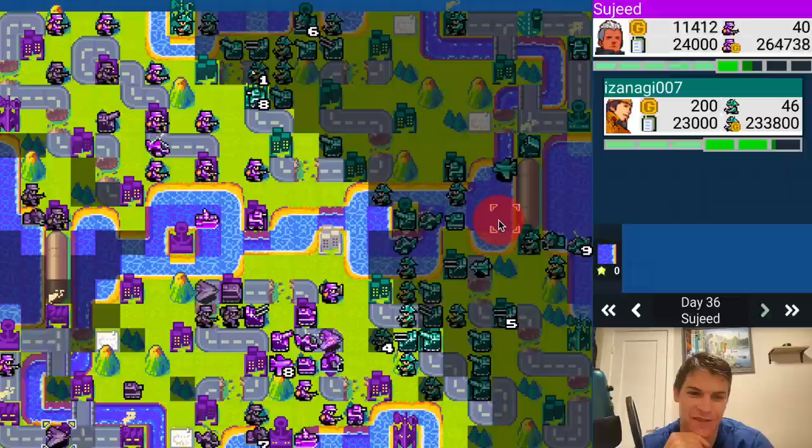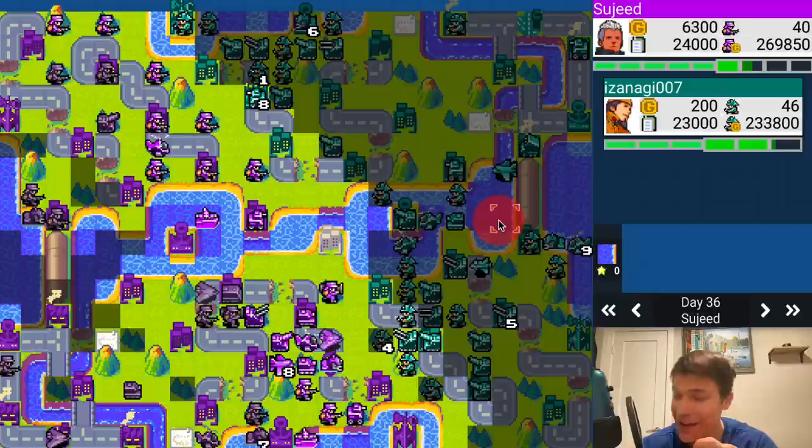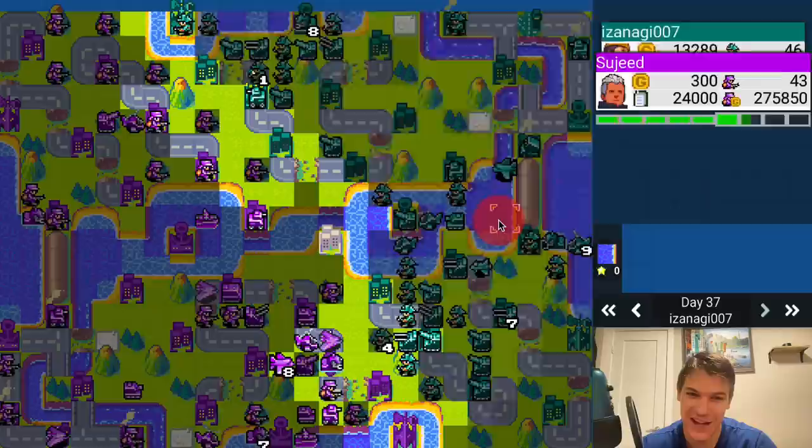Wealthy with the stealthies. Third stealth. This is the first game I've seen three stealths in. I have seen two stealths before. I've seen one stealth plenty of times. The first game I've ever seen three stealths in. So it looks like we're in trench warfare. We're in World War I style, which is what Grit wants.